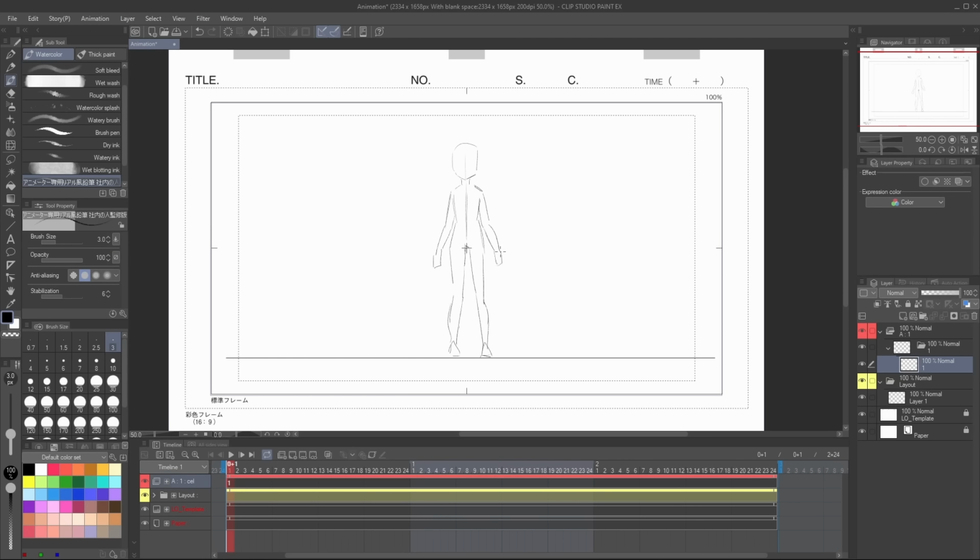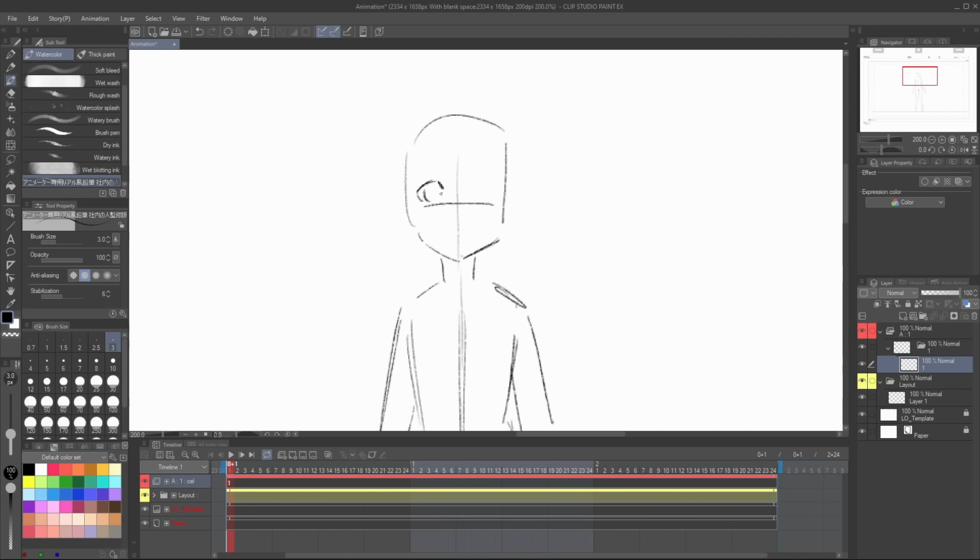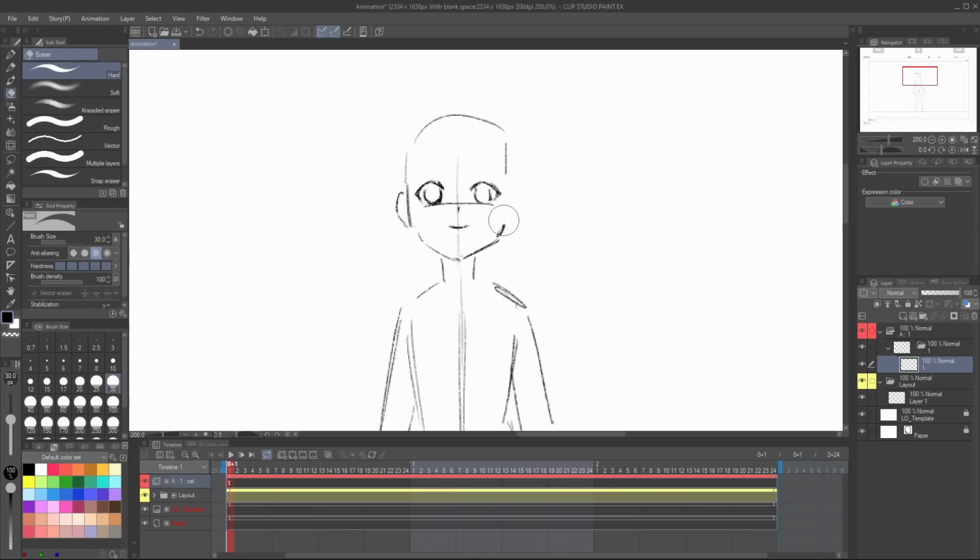Now with all the limbs in there, we have a rough character drawn out. From here, let's add the details, starting with the face. Let's add a horizontal line for our eyes to rest on, and slowly work up the character from there. Feel free to use your own design for this. I am kind of just making things up as I go.